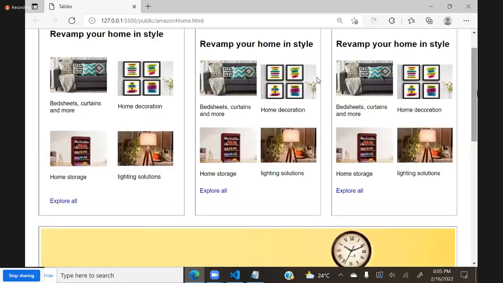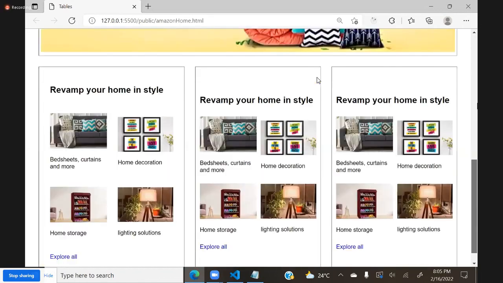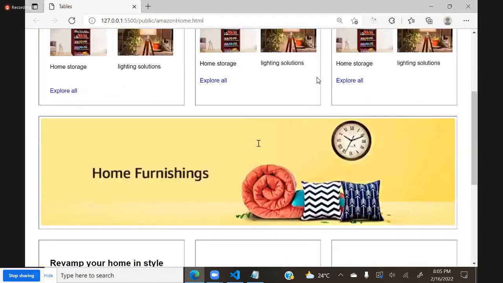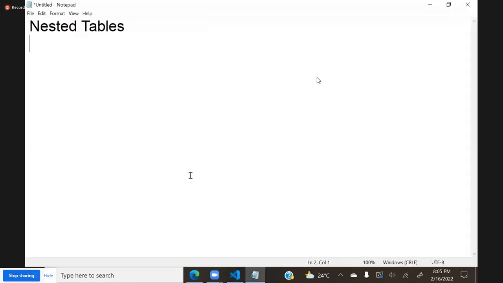Wherever you want, you can keep merge and you can keep center. Wherever you want, you can put separate. Inside the table, another table. In that table, another table. Any level you can design. Any level you can configure. This is a basic example of designing and working with tables, right? This is one small example I will copy for your reference.